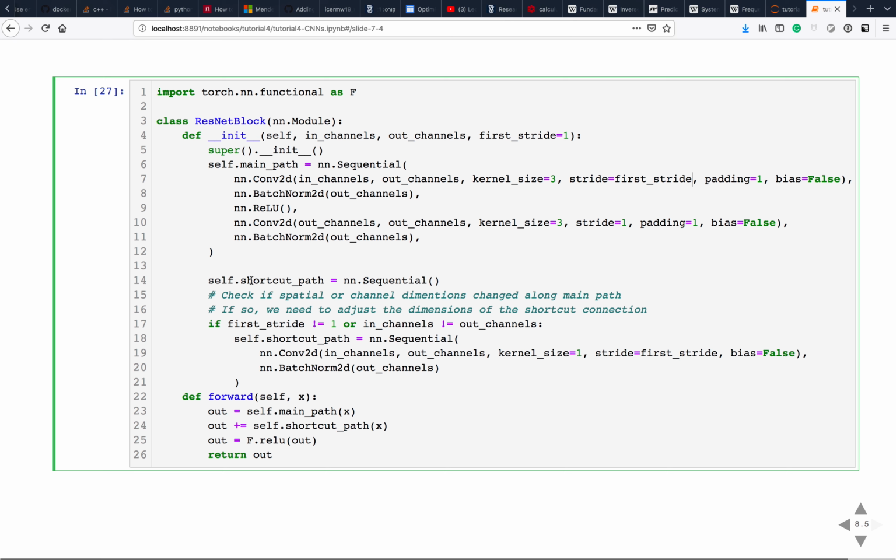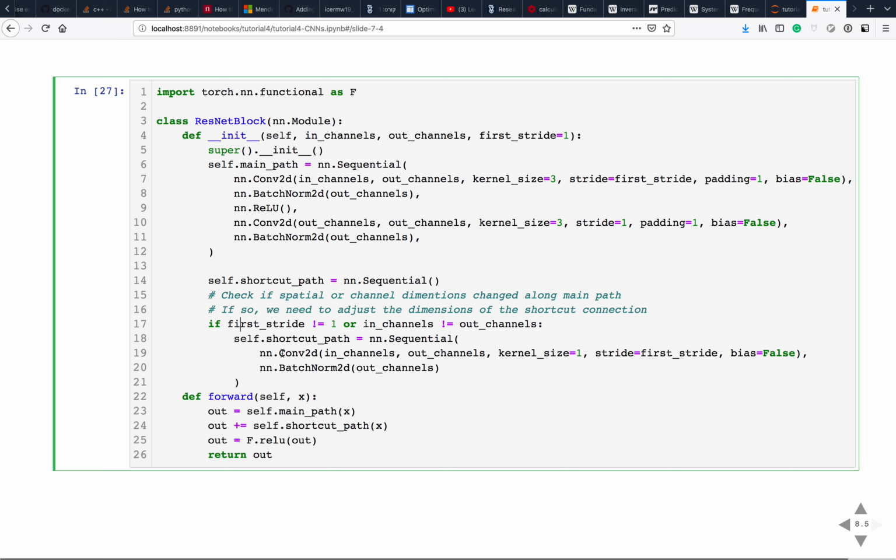The shortcut path is where there's a small trick you need to do, because you can't add the main path with the shortcut path if the dimensions don't line up. So you need to check if the number of output channels is different, or you have a stride, then you need to change your spatial extent or your depth.